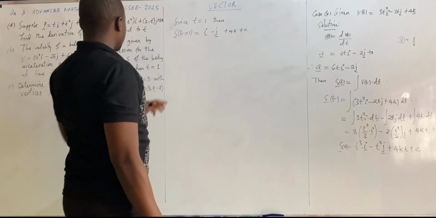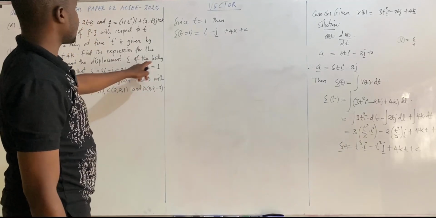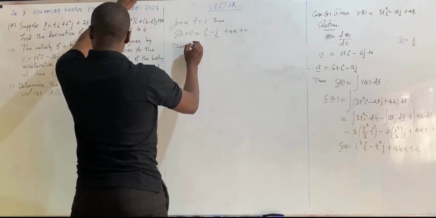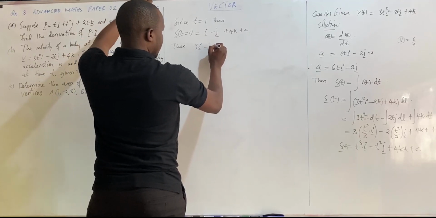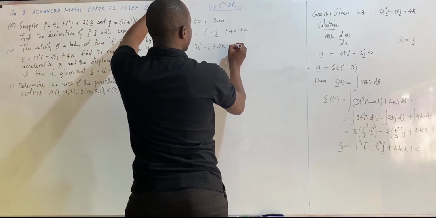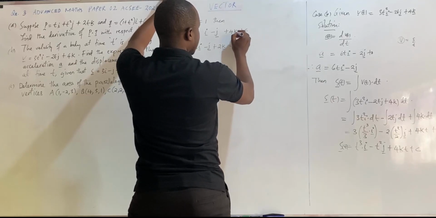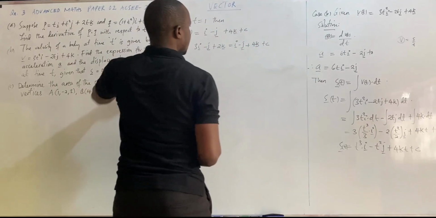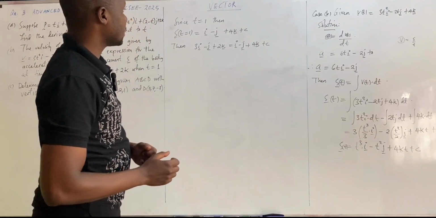But the displacement function when time is 1, we are provided here. So it is here. So this one now is substituted here. So we say then it will be 3i minus j plus 2k, equals, we compare with that one, i minus j vector, plus that 4k vector, then we plus c. So here now it will be simple to find the c. It's a matter of collecting the like terms and operating them.